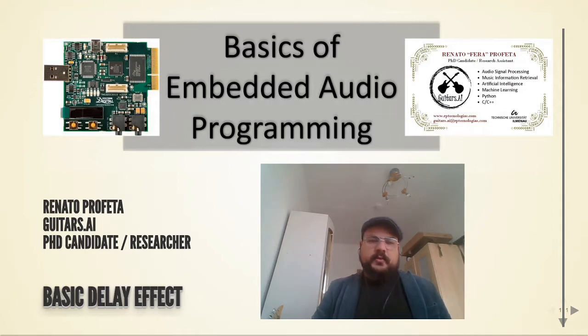On previous tutorials we were busy looking at how to configure and use different peripherals of the eZdsp and different components of the board, and now we can start focusing on the digital audio processing part, and we will implement a basic delay effect using a circular buffer. So let's get started.